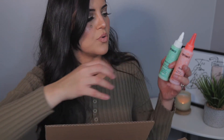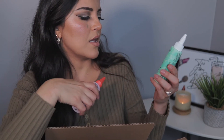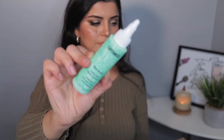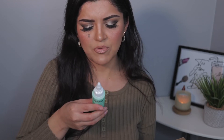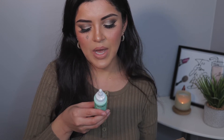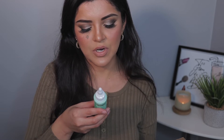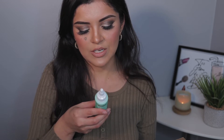It also comes with these two items I've never tried before. The multi-task repair treatment says: restore hair from the breaking point with this multi-tasking repair treatment for stronger hair that has balanced body and the ability to hold a style or curl. Densely packed with bond-cure technology and vegan protein, this treatment strengthens hair, reinforces the cuticle, and prevents future damage and breakage.